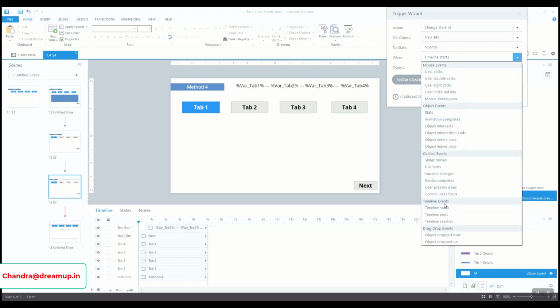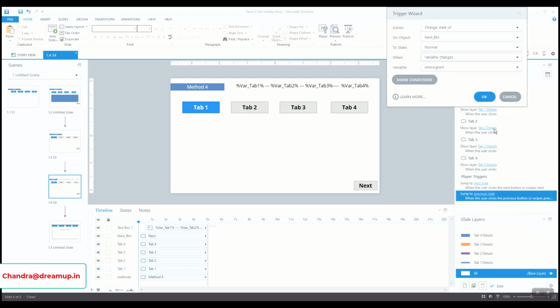No, when the variable changes. Which variable changes? When variable 4 changes.